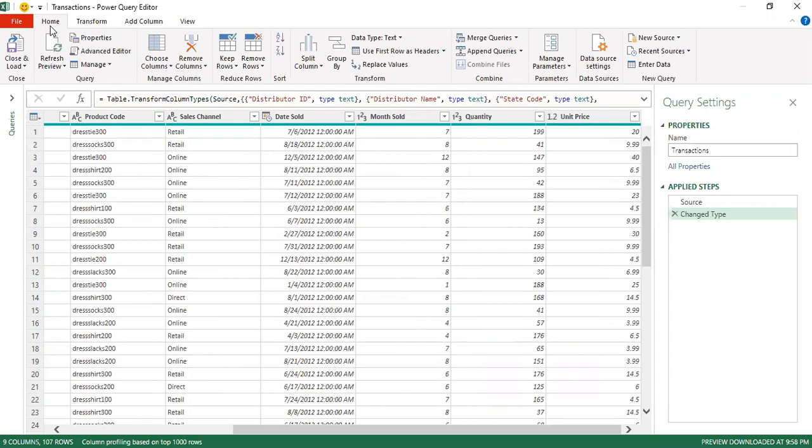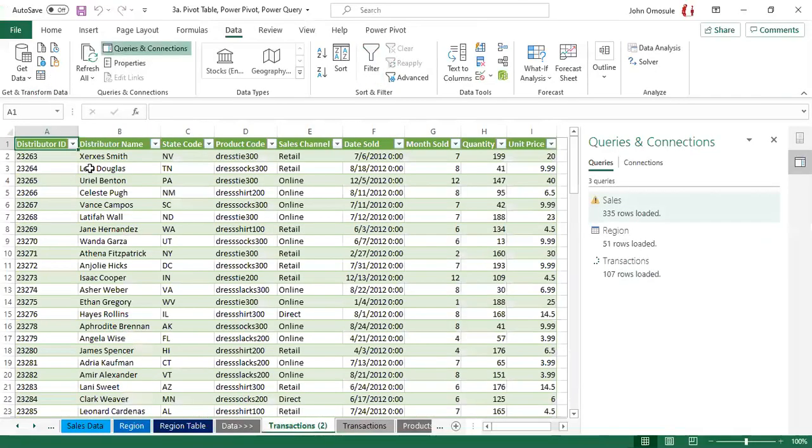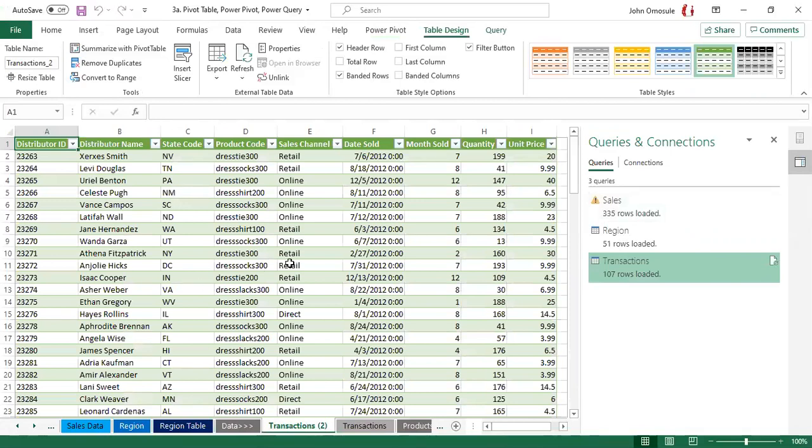Then another thing you can do, now that you have added this, you can also get another data. So let me say close and load. Immediately I say close and load, it's going to load this into the data model.